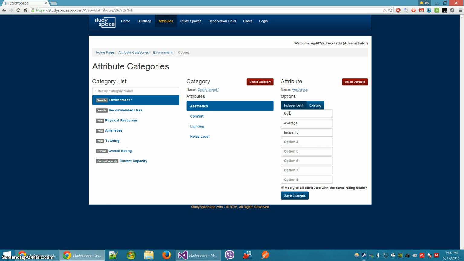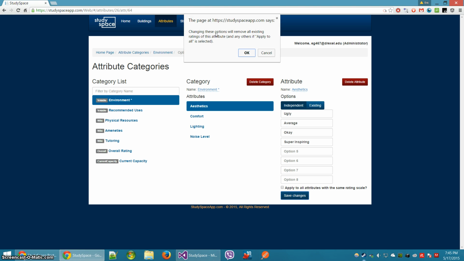If you want to reset or set options, you can just change them like so. This option means that if this is clicked, anything else that shares this rating scale will also have these changes applied to it. So if you only want to make changes for this particular attribute, you should make sure that's on check.